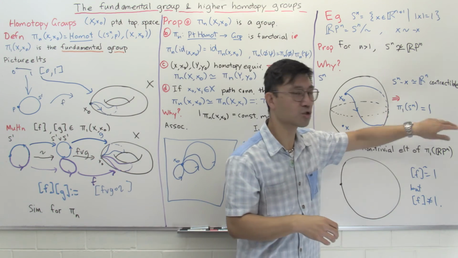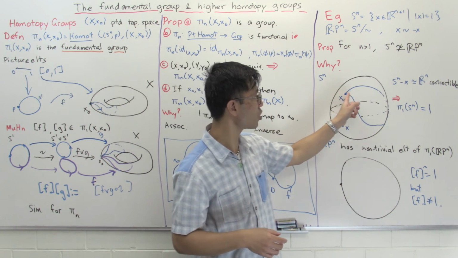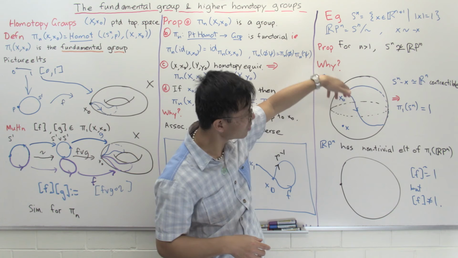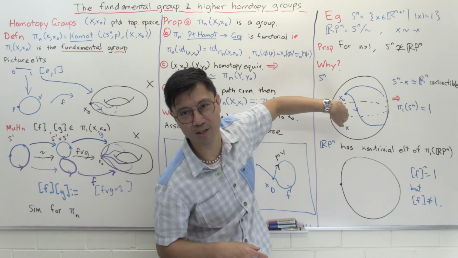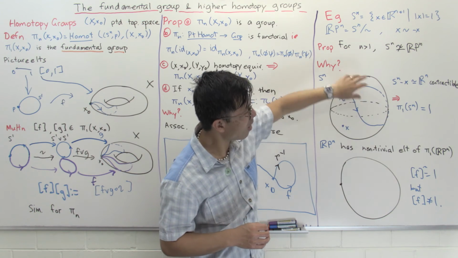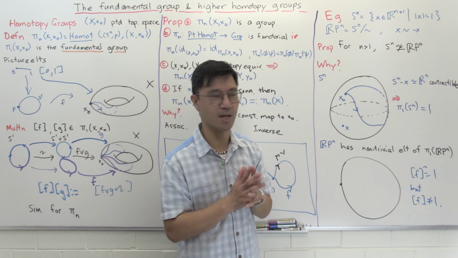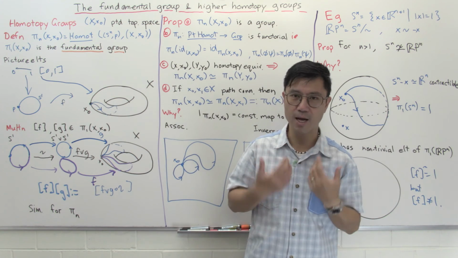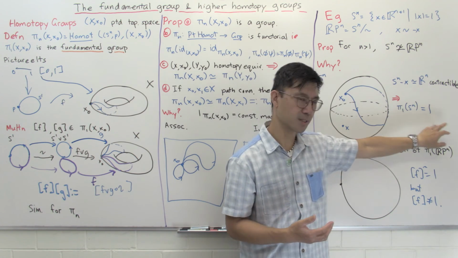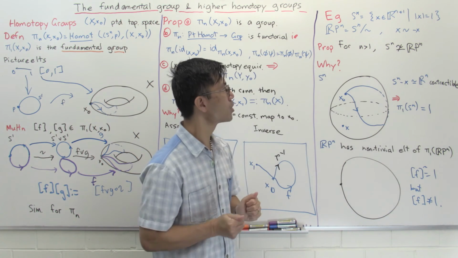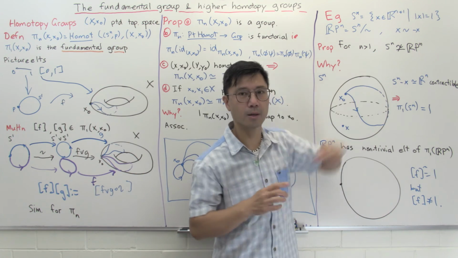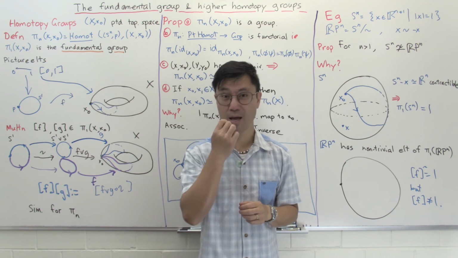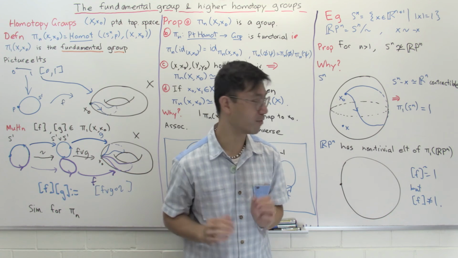And so that shows you that this loop here, you can contract to a point. And most of the loops that you imagine are going to miss at least some point on the sphere, so you can use this argument. If you have a space-filling loop, then you have to modify this argument a little bit, but you can still do it. So the key point is that here, the algebraic invariant you get out is very boring: pi 1 of Sn is equal to 1. This is also where we need n greater than 1. This statement is no longer true when n equals 1, and that's something interesting I want to talk about in a later video.